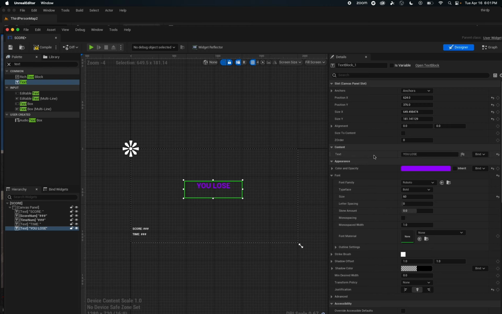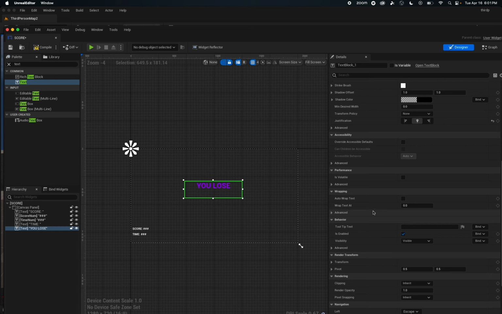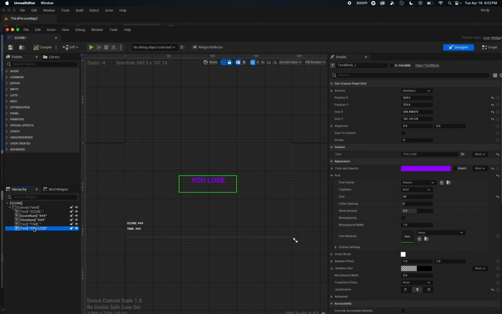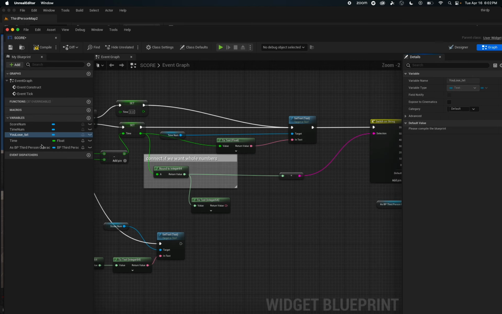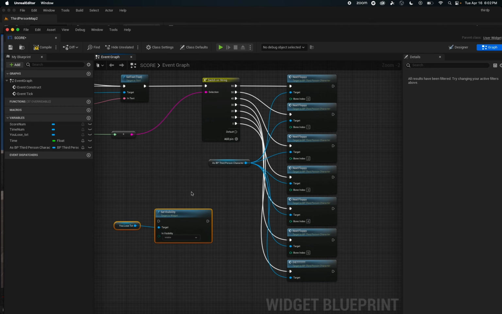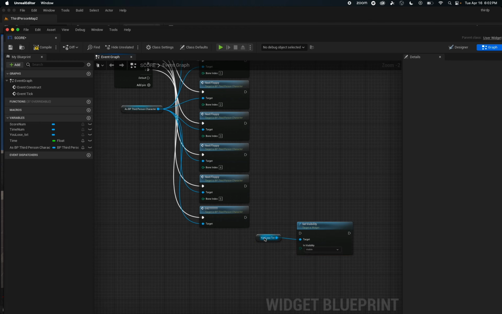Okay, so to start, this is going to be invisible, so we just want it to be off. Visibility hidden, or collapsed. Yeah, we fixed that. So this is going to be hidden by default. And then all we're going to do is tell it, text you lose. We need to make it a variable, you lose txt or whatever. And then we're just setting the visibility. Set visibility, and we're going to make it visible. So it starts off not visible, and then we make it visible, and that happens right after die. We'll give it a delay, I don't know, 5 seconds. Okay, that should work. That should be fine.